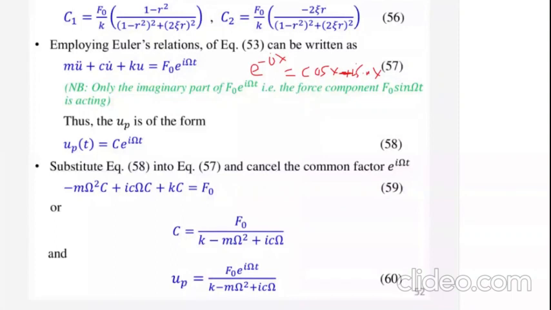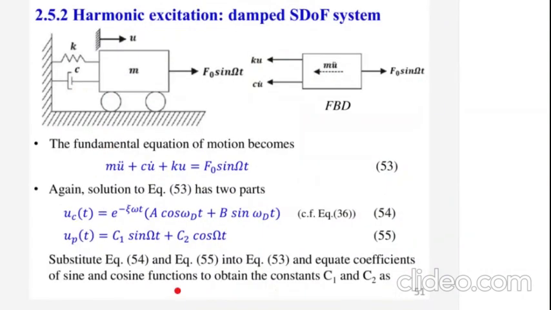We said we are going to consider oscillation or vibration when the system is under damped. At under damped, from equation 31 in your notes, we had the expression under the radical being negative. So we had an imaginary part. Because of that imaginary part, the oscillatory motion is realized. This is the same case we are mentioning here, that only the imaginary part of the forcing function is acting or will be able to produce the oscillatory motion.